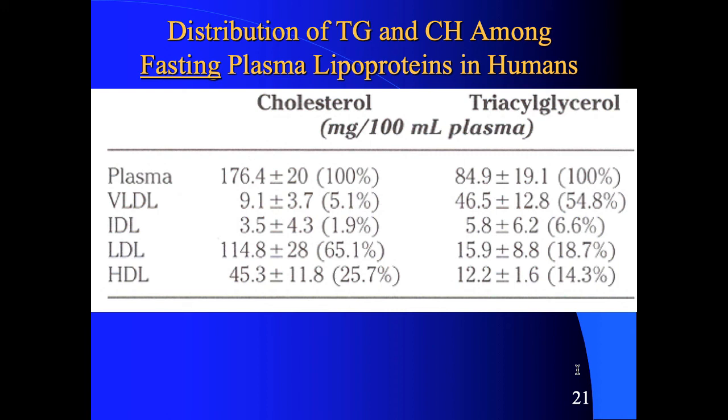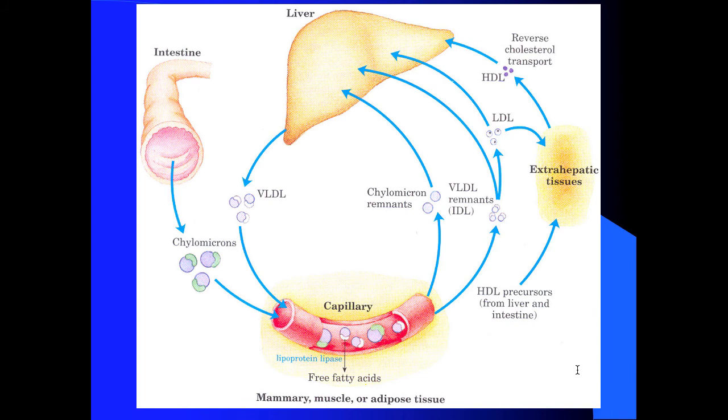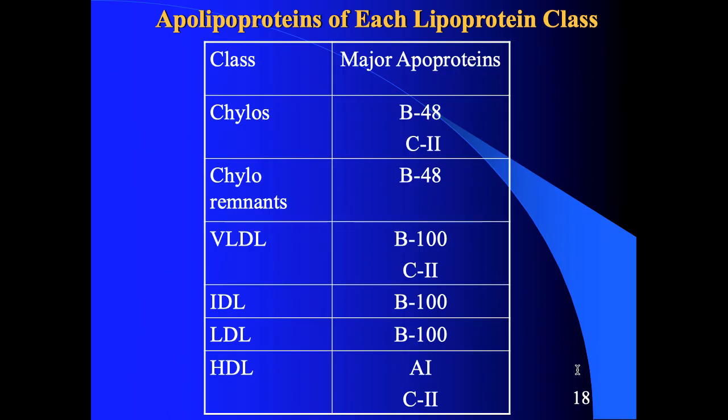So one of the points of this is, again, we're mostly LDL cholesterol. There are lots of things that affect that, because one of the things that we're going to talk about is how does this happen? How does LDL leave the blood and go into tissues that need it? It's a highly regulated process, and that gives us an overview of how we can affect LDL cholesterol in the body. And so we're going to learn some details about that.